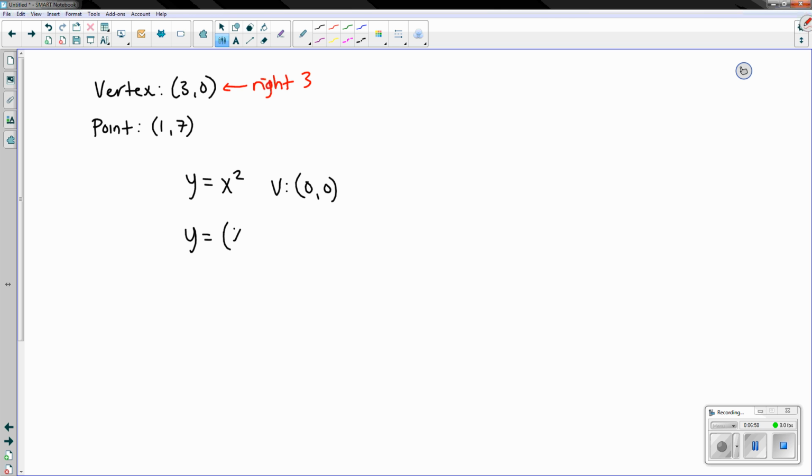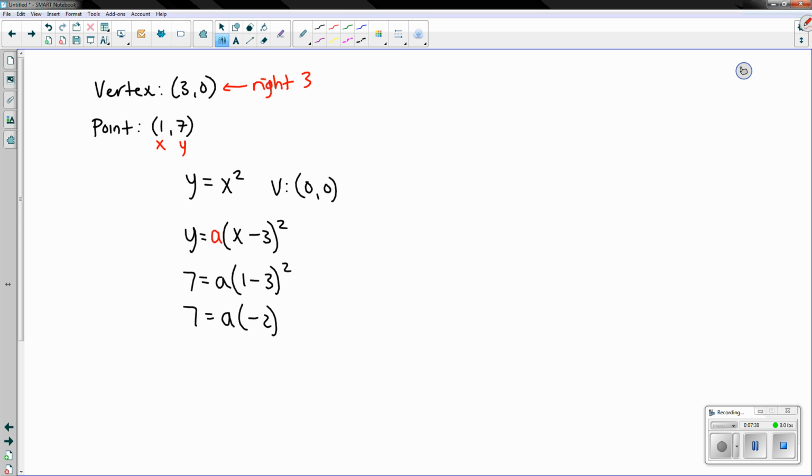So to move right 3, we must subtract 3 from our input variable. There is no vertical translation, so I don't have that plus k value. So now that I have the translations demonstrated in the parent function, again, we also have to consider the possibility of a vertical reflection or some sort of dilation. So we're going to add in an a variable that we're ultimately going to need to solve for by using that point it passes through. We know, again, coordinates come in the form x, y, so our y value is 7. We have an unknown a value, and we have an x value of 1. And now we're going to solve this equation.